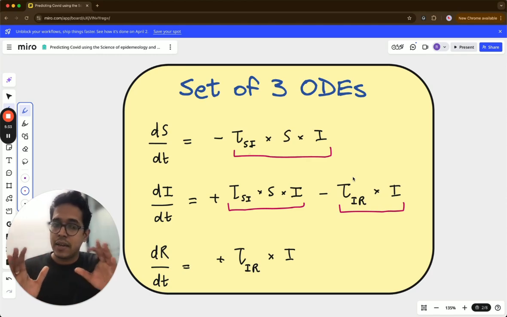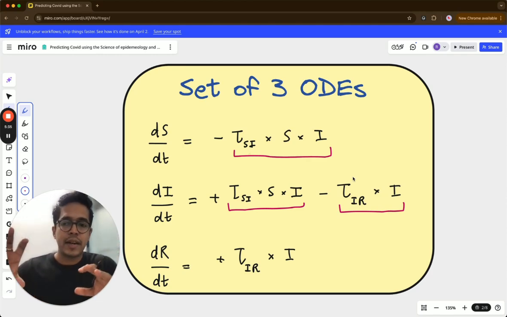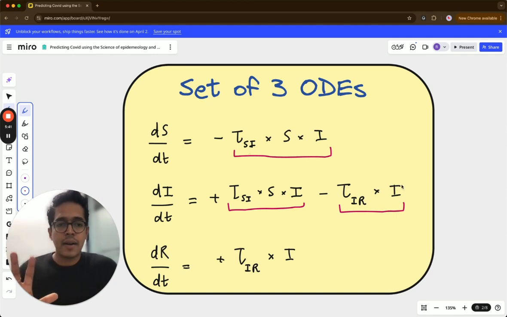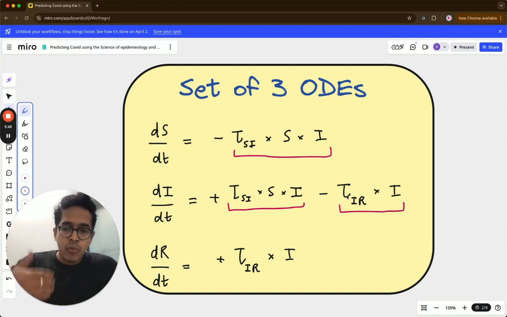But please note that here there is no physical interaction between infected people and recovered people. There is nothing like that. That's why you have only the infected I term here. There is no R term. But there is a negative sign because as the people move from infected to recovered category, dI/dt has to have a negative contribution, because when people move from infected to recovered, it's causing the infected number to decrease. So that's why here there is a negative sign.